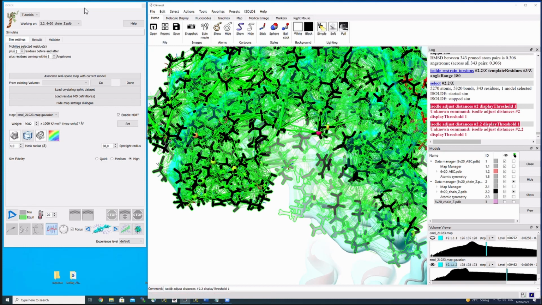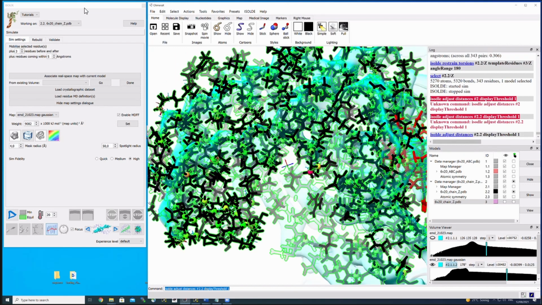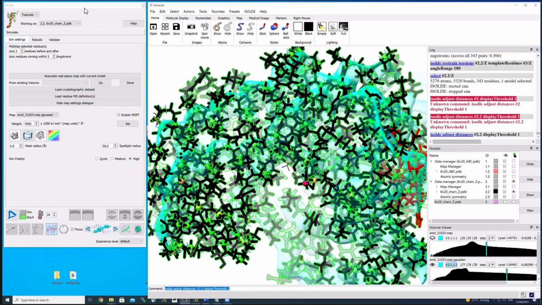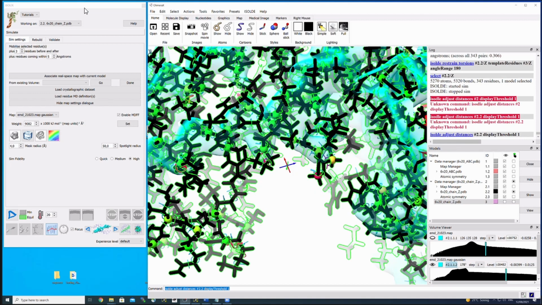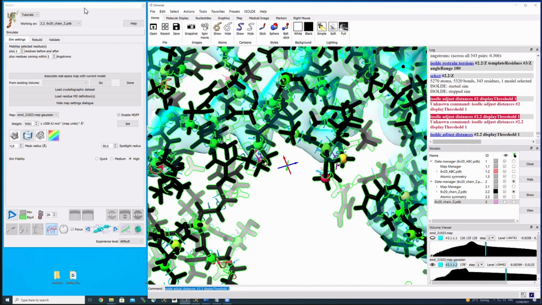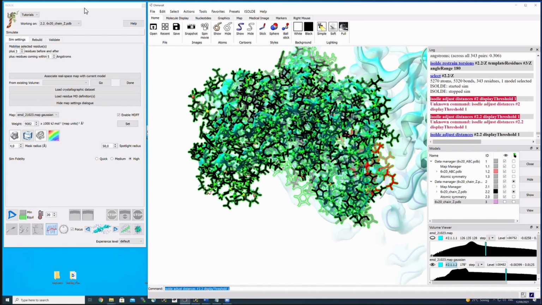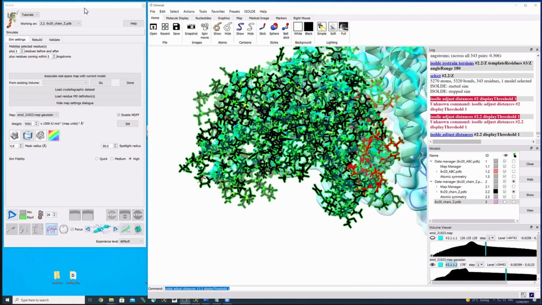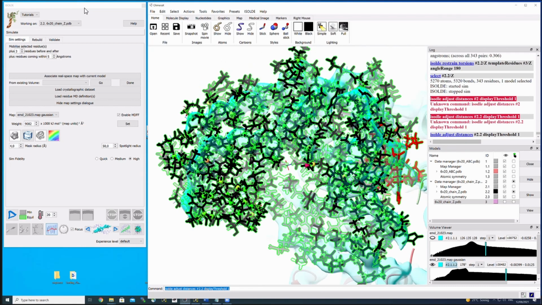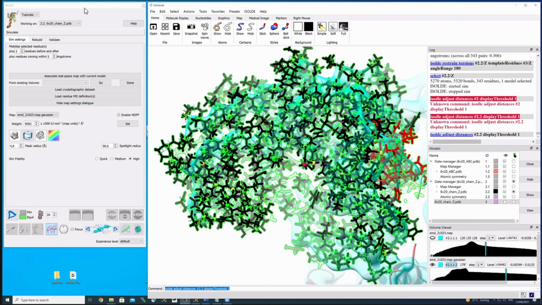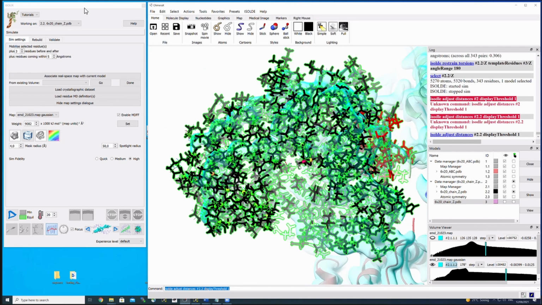So now you see it a bit better, that we actually have a couple of rotamer problems that we caused. For example, this one is a rotamer error, here's a rotamer error. We have some Ramachandran problems that were introduced through this motion. So nothing very spectacular. The fit is great, but in some areas it could be a little bit better though. But what we want to really do is to restore the conformation.